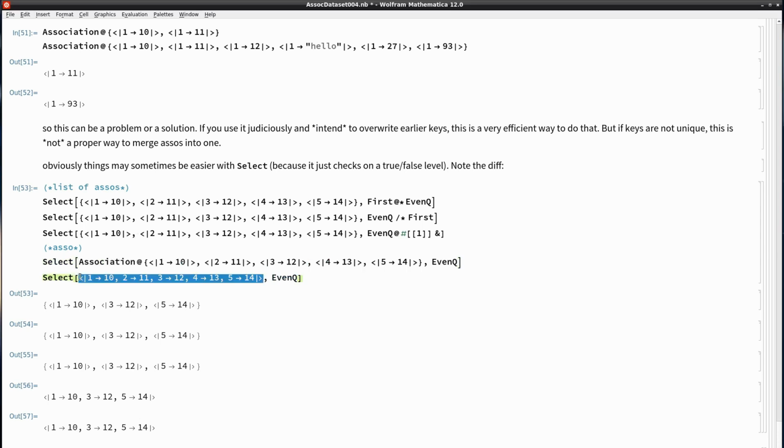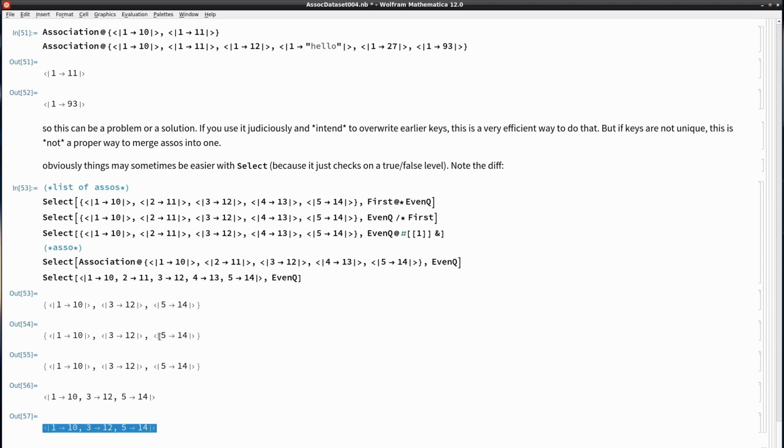We get this expression that I use in the second select here. So you see they are identical selections, but here you still get it as the list of associations because you are applying these functions here in a function composition, and here you get this one association of the filtered results.